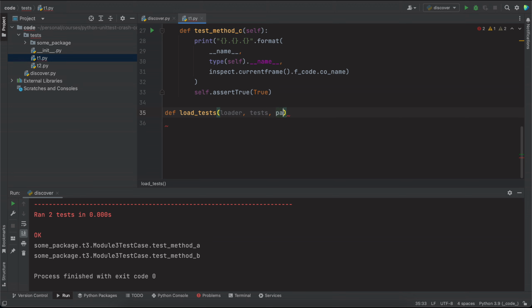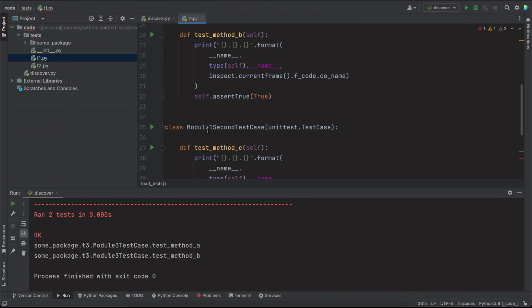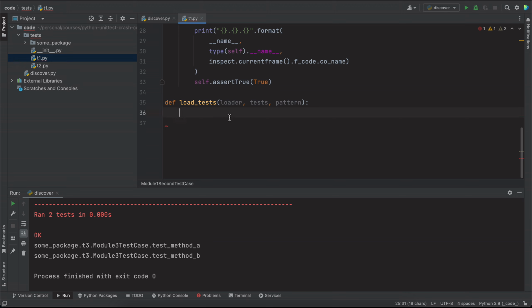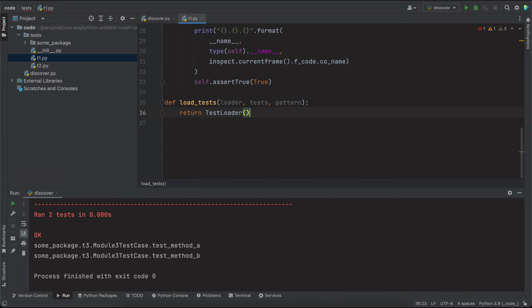And the third is a pattern. And it will return a test suite instance with aggregated test cases. For example, I am going to use the load tests from test case method to load a test method from module 1, second test case, and then return it.